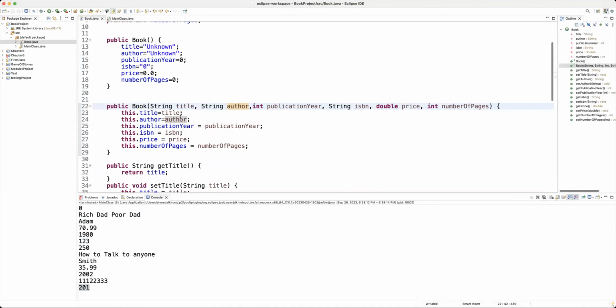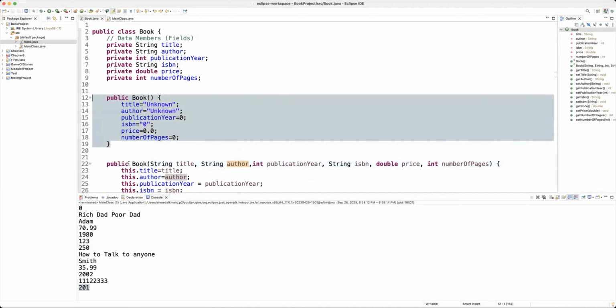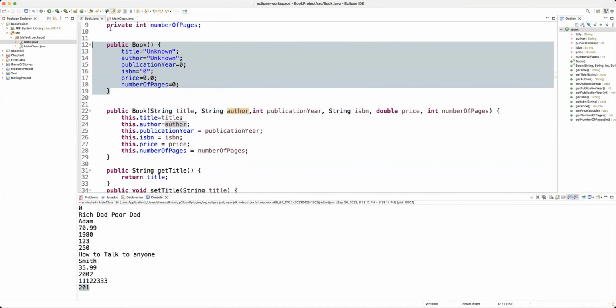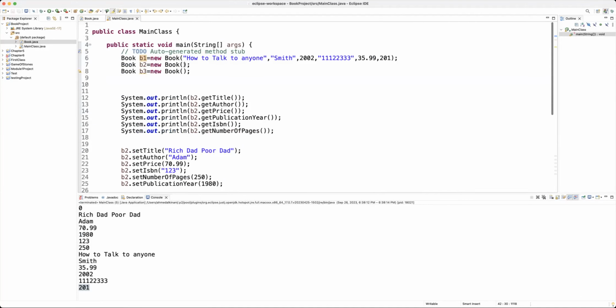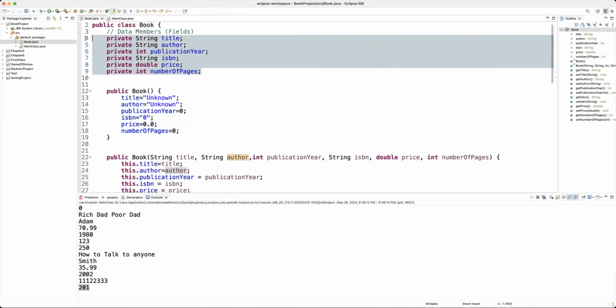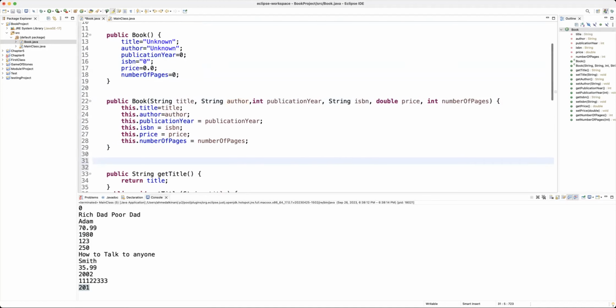So when you create an object, you have two options here. We have the default constructor and we have the argument constructor. If you don't know any piece of information about the object that you're going to create, then you simply call the default constructor where you pass no arguments. But if you know the information that you need and the data you need to be assigned to the properties of the object, you call the argument constructor. Now, the question is, what if I have half of the information or one piece of the information or a group of pieces of information? Then what do you need to do? You need to have a constructor for each case.